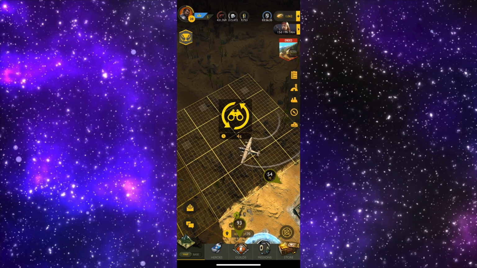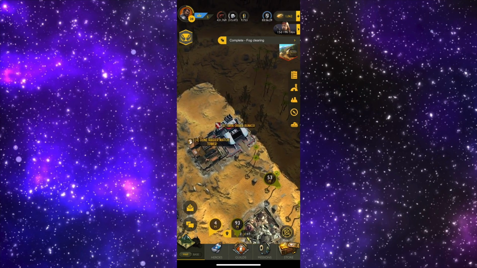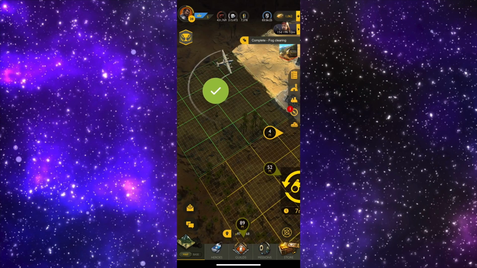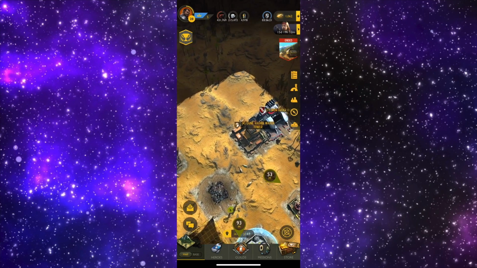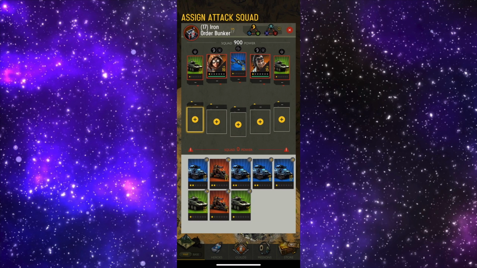Right, so let's just skip this in just a second. 2 seconds for this one. Perfect, okay, so we've got a couple more bases to raid. Let's send a scout here, let's claim that, and then let's just send a scout here, and there we go. Right, so, Iron Order Bunker 900. Let's give this a bit of a raid.